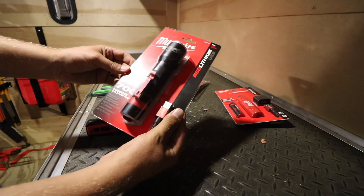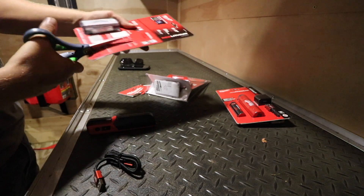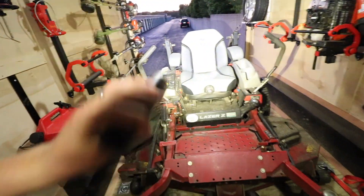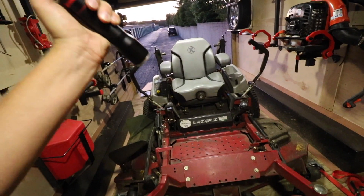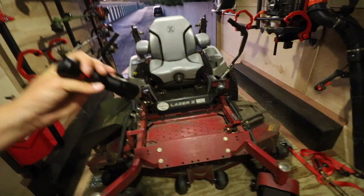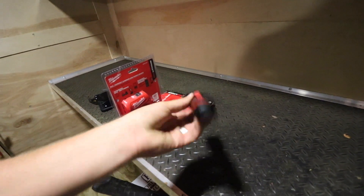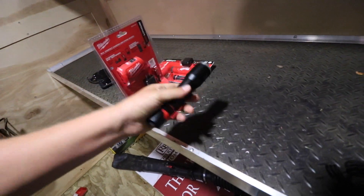Up next we have their flashlight. If it's anything like that light bar, I'm sure it's going to be super bright and nice. Here is the new flashlight — let's turn this bad boy on. Look at that, super bright. I'm not sure what the pulsing is about — it looks like just an on and off, just one LED in there with a lens housing. Overall I'm going to say it's a pretty well-made design. I like the belt clip on the side, and it's made out of an aluminum shell, so it's pretty rugged and sturdy. I like the fact that you can charge both with USB, so guys in their trucks with USB chargers in their newer vehicles can always leave these plugged in.